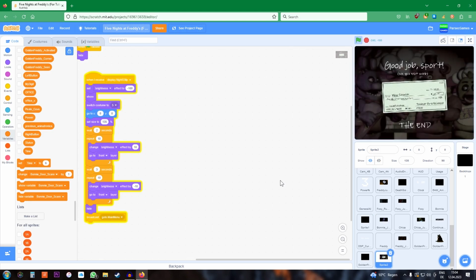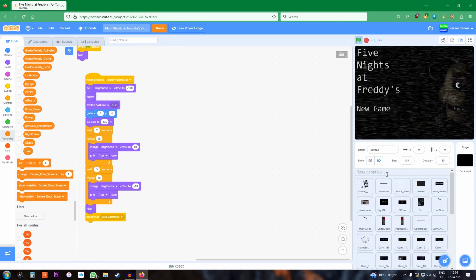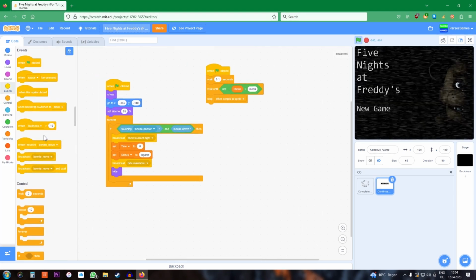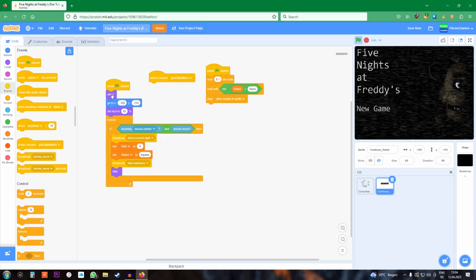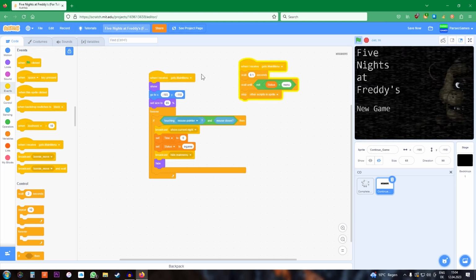And we're going to see the slip. Yeah. And now we're going to go back to the main menu. As you can see, for some reason the continue button isn't here. That's because I forgot to add the go to main menu receiver at the start of these. Let's fix that. Now it should show up.